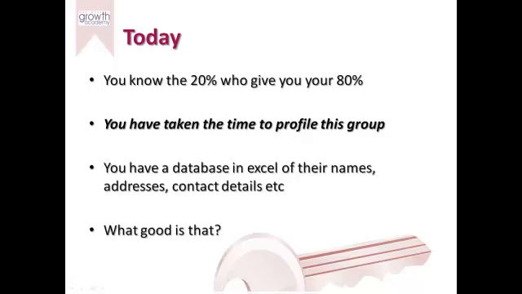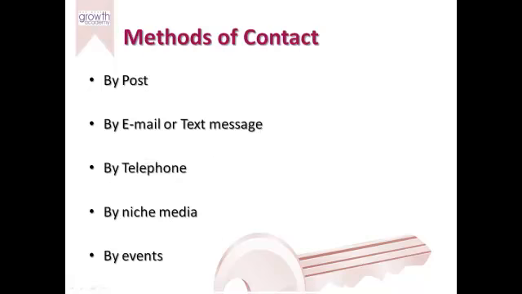And then hopefully we've purchased this list. So now we have a database of businesses. We have their names, their contact names, their postal addresses, and their contact details, a telephone, an email, something like that. So what do we do next? What do we do with this information? Well, essentially you've got to contact people.